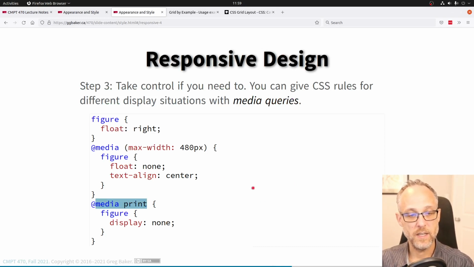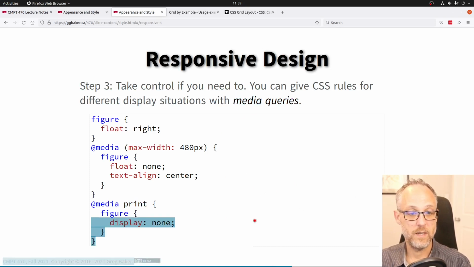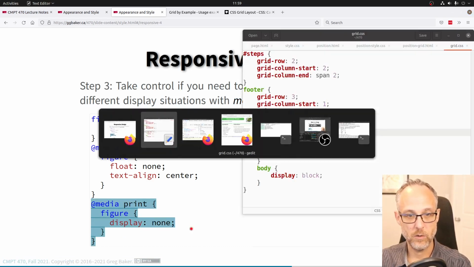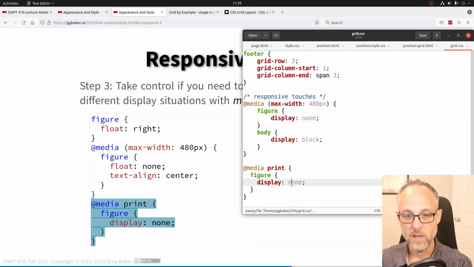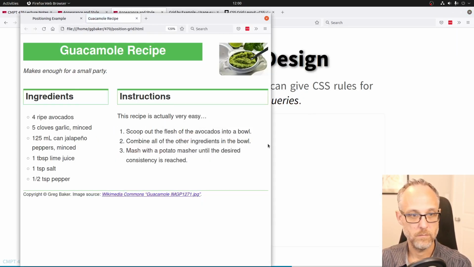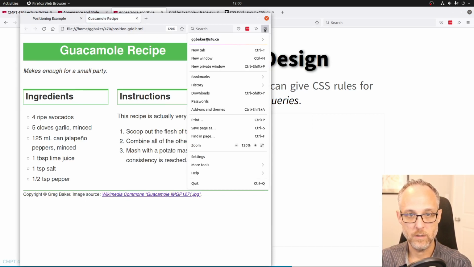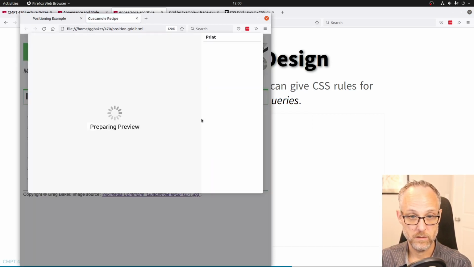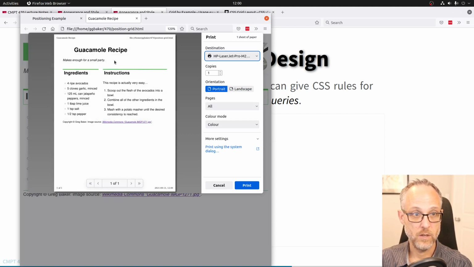You can also say things like this, like if you're going to be printed. So how do I get that? I guess I can do a print preview. I don't actually have to print it and hold up the piece of paper. So if I do that, and I think this works. Yeah. Oh, so I didn't do the grid rearrangement, but again, I can control what prints and what doesn't.